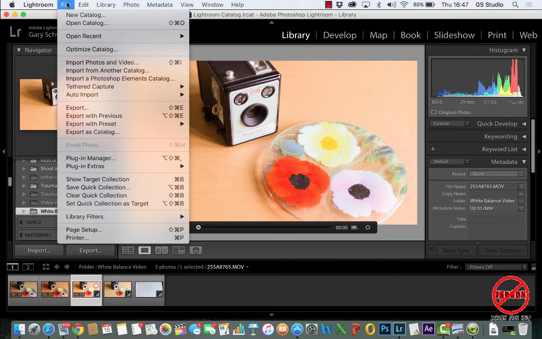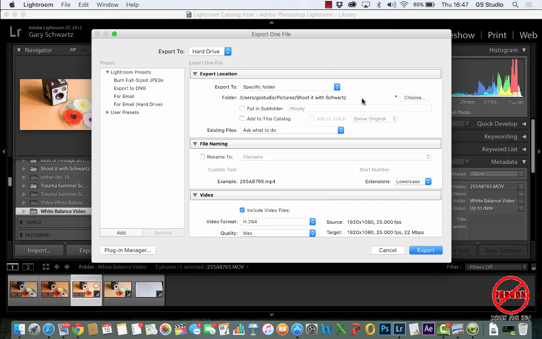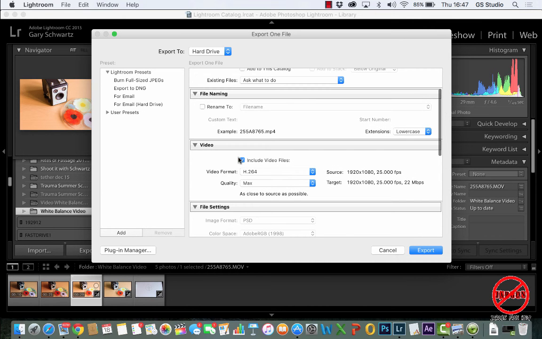So I'm going to go into File and choose Export. I can choose a folder. And then down here is where I want to choose my video format. So I can do it compressed in H.264, which would be your final output to, say, online. You can still edit with it if you wanted to. Or the other useful one is the original unedited file, which would be the uncompressed version, which is good for editing.